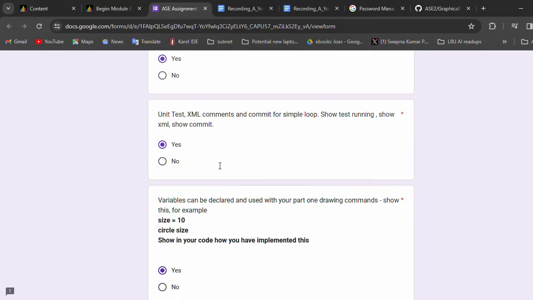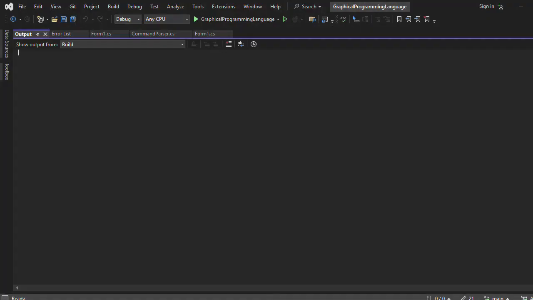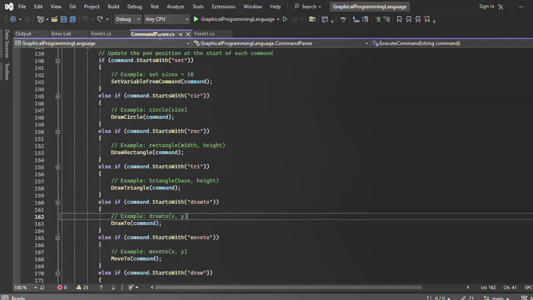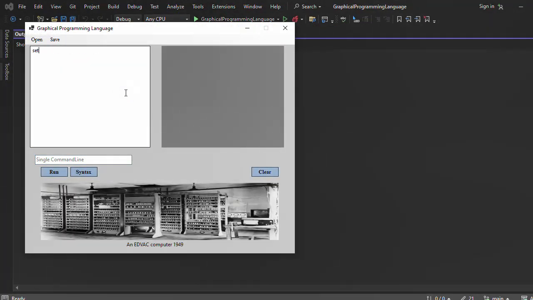So if I continue, the variables can be declared. Yes, absolutely, variables can be declared. Like I said, that set command initially sets I equal to 60. Let's say set I equal to 60. Circle. I want a circle of 60 with a red pen. It's normally a black background, so I can leave it like that and just draw with a red pen and black background. Then 40, I want a size 40.